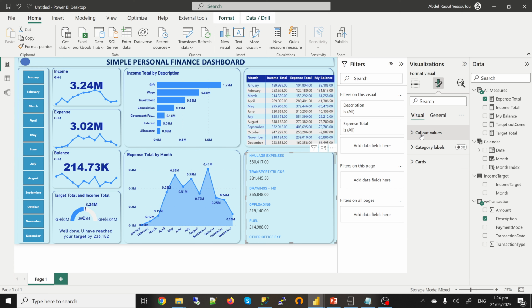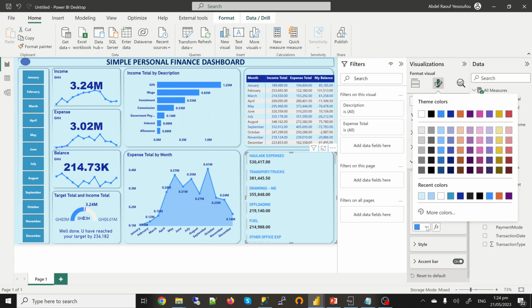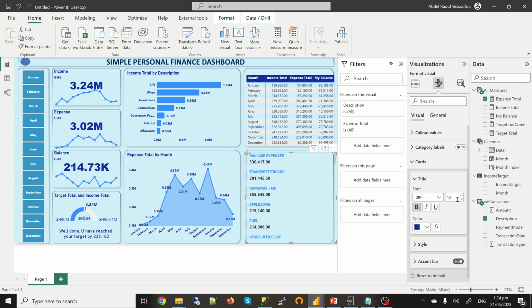Then for the call out values, we can make it bold, and then for the cards we can also make this bold and use our favorite color here. Okay, very good.